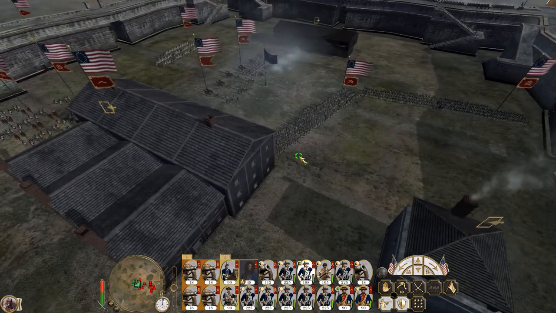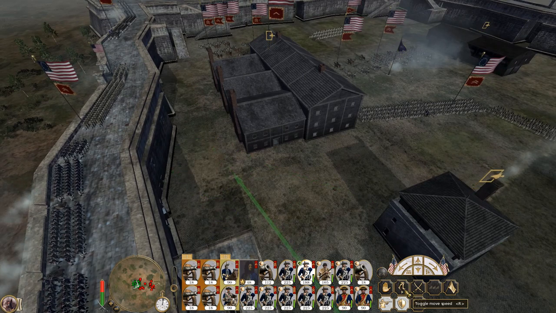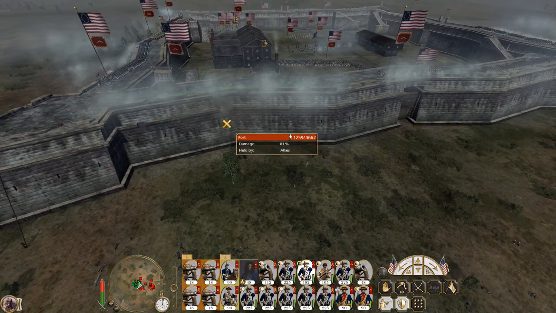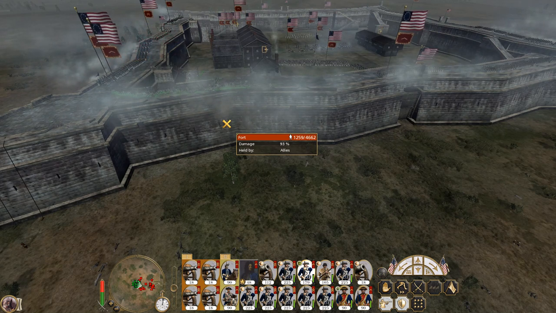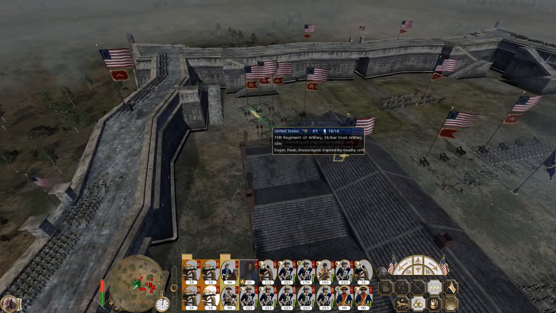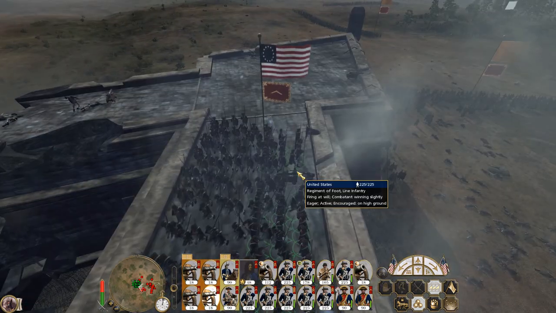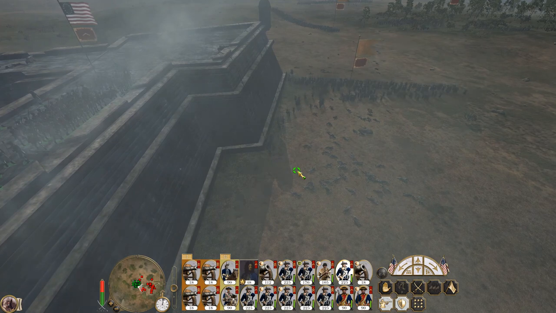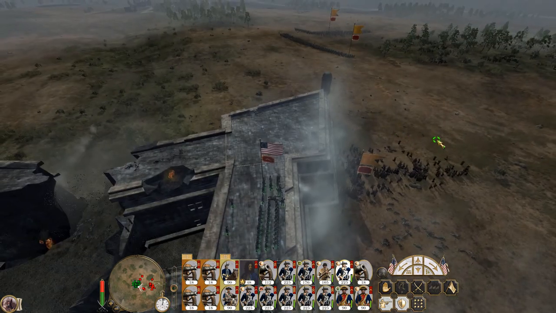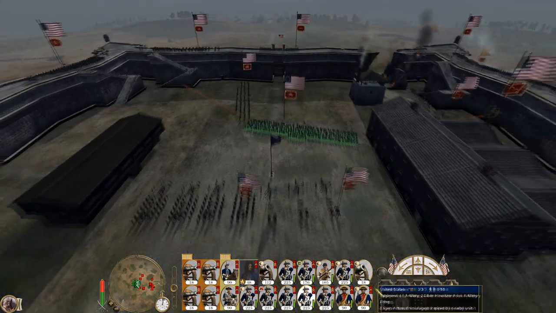So let's run them on the walls. Get off the wall. We could put our foot artillery in somewhere in here to do some damage, but there's no real need. There we go, they've got their breach. Now it's time to turn fire at will on.